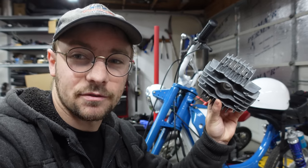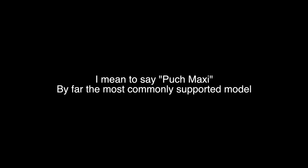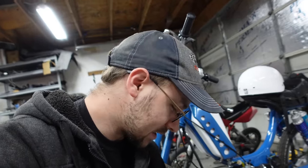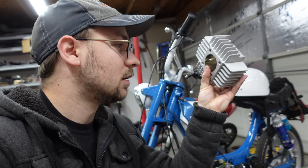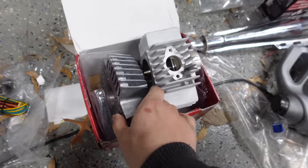They still make stuff. There's a company that just came out with brand new engine cases for these — you can buy every single part. Look for a Pook Magnum or Free Spirit. It's the most popular model with the most parts availability. For these engines, this is a high compression head and this is an entire Airsal big bore kit. And this is all going on my bike today. Did I mention this was only around a hundred dollars for all this? Brand new.